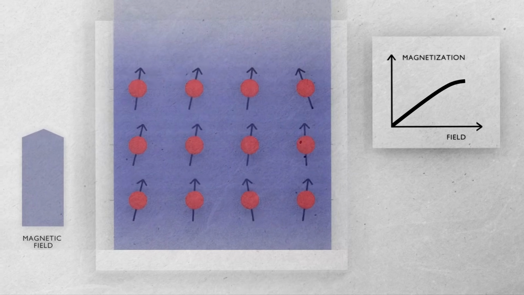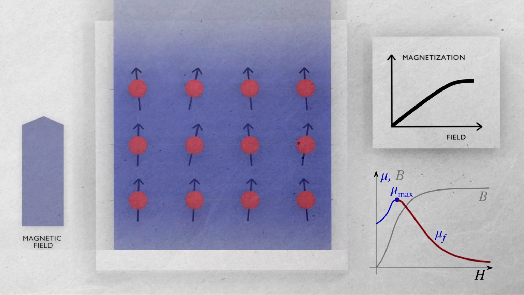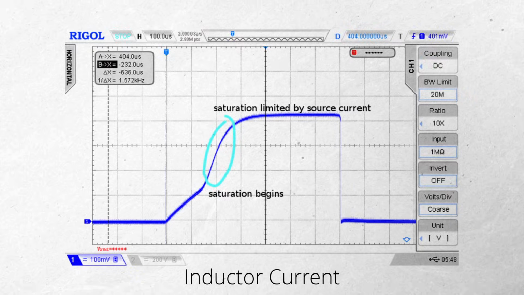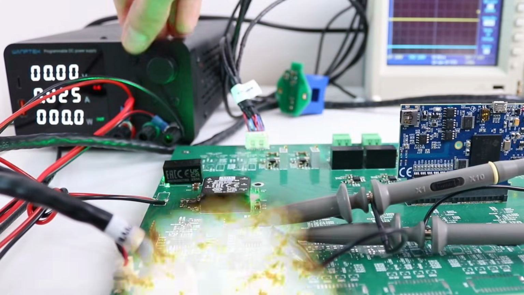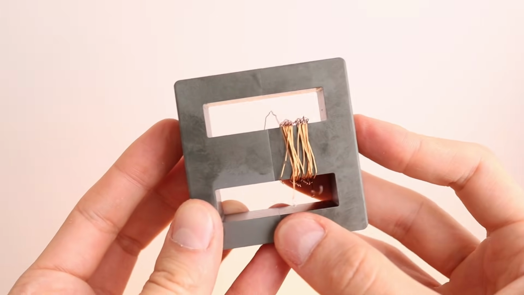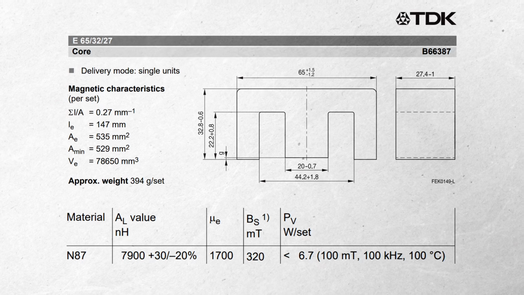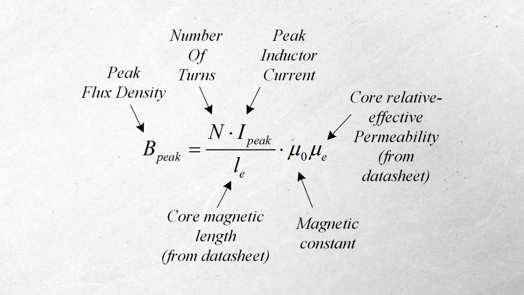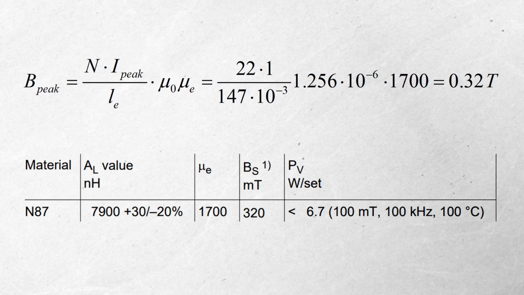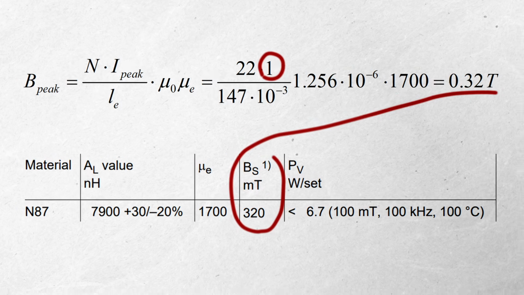Once saturated, the permeability of the material drops dramatically. In switched mode power supplies, this leads to a current spike in the inductor, which will most likely burn the power switches, unless there is a current protection. So if I want to calculate peak flux density for the specified current for my inductor, I just grab some parameters from the datasheet, throw them into a simple formula and get the result. But obviously I'm not happy with the result. The inductor saturates at a pretty low current. I need much higher current flowing through it. So how do I increase peak current without saturating an inductor?